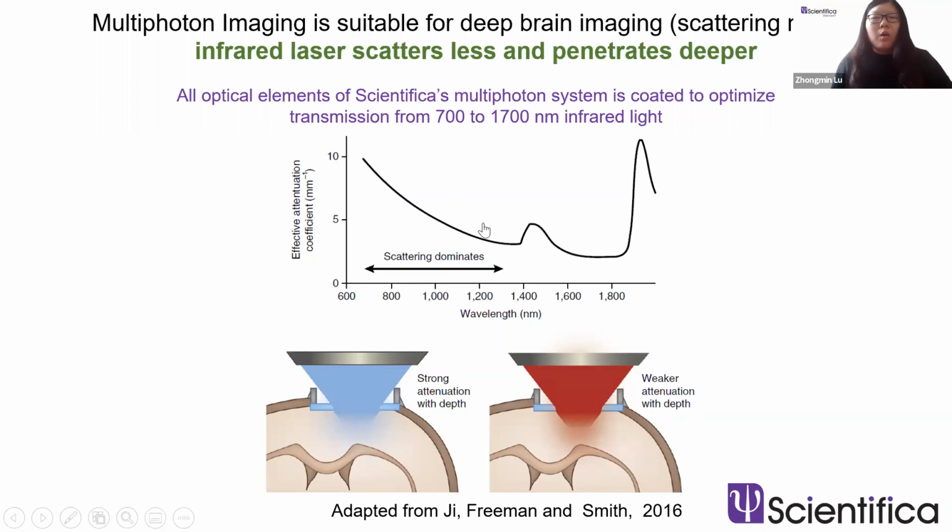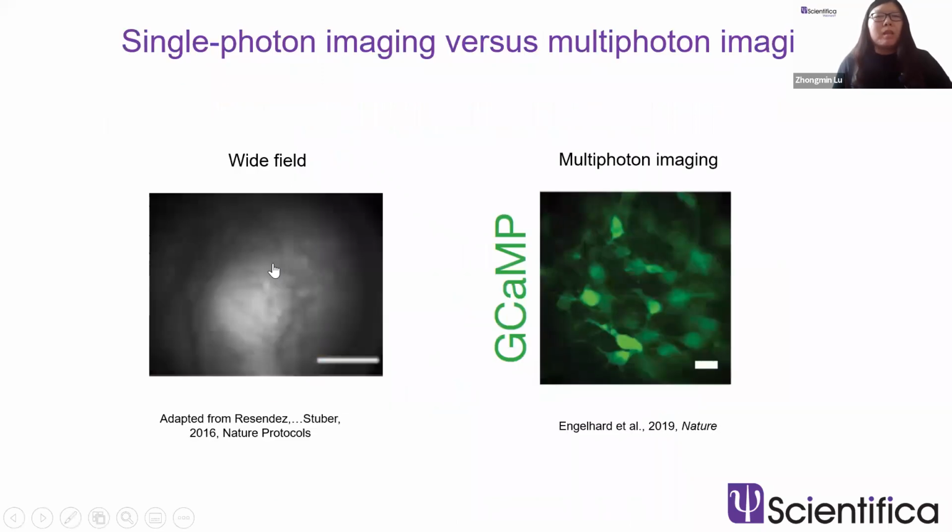That means we're really protecting your investment. If in the future, with the growth of your research needs, you want to do 3 photon imaging, you don't have to waste a lot of money and resources to get a brand new 3P imaging scope. You just use your current 2P scope, upgrade to a 3P scope, and you can use the same system you have used for years to do both 2P and 3P imaging.